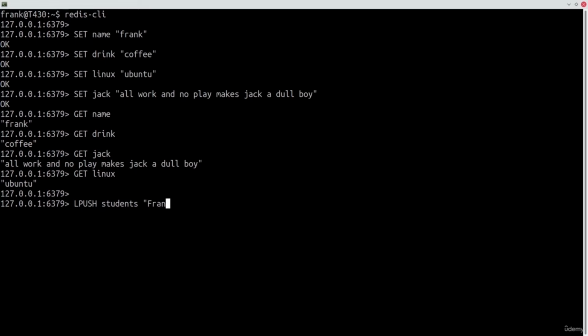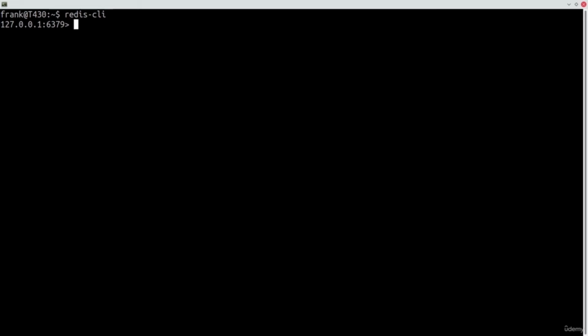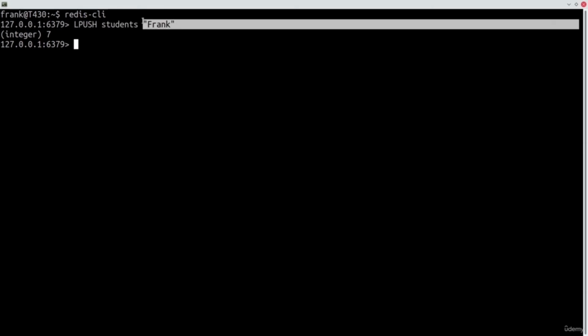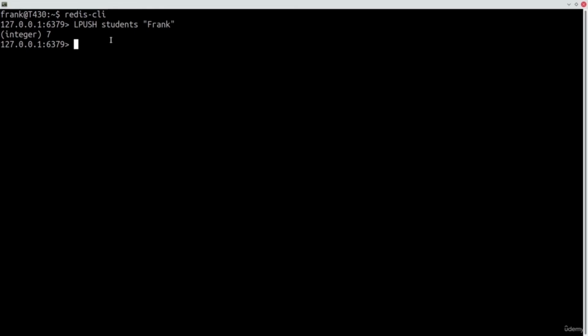Example. Let me clear the screen first. So Redis CLI, we type left push to store data into our collection or into our list, students, and then the value. So that pushes the first item, the first value into the key or into the list students.